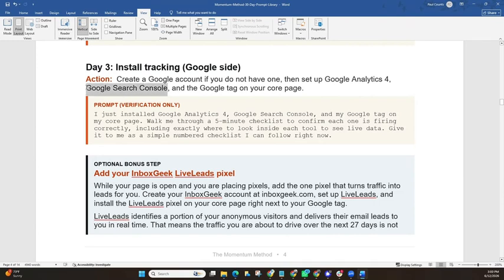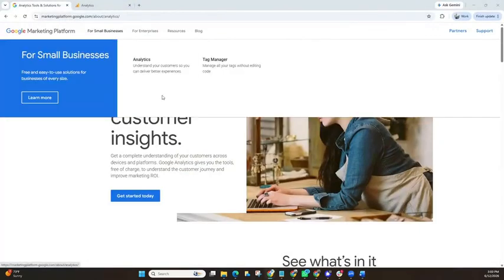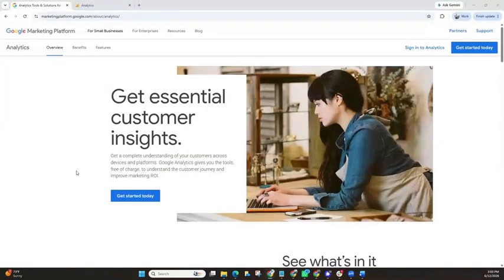And then we'll focus on these two core ones. The Google tag is an optional one to set up, and it's going to help you ensure that everything is set up correctly. So we're going to focus on these two primarily, Google Analytics and Google Search Console, to get this dialed in. So let me go ahead and pull up the screen here. So Google Analytics, so everybody is aware, it's how we know if people are coming to our website and taking action. So that's the whole idea behind Google Analytics. If you don't know the traffic you're getting, it's hard to know how to improve it.